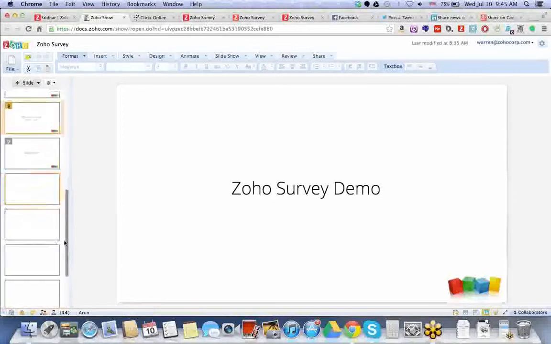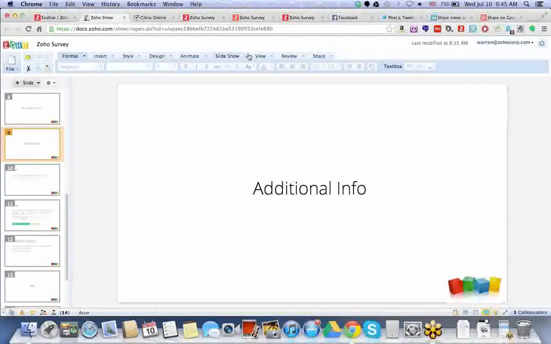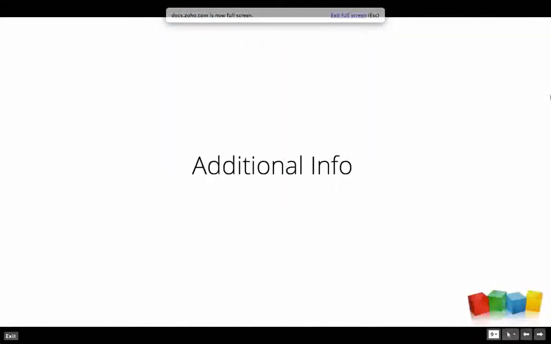So let's save that. And you can also add a filter for responses based on the date range. So you can say responses received between certain days should be filtered and should be included as part of this report so that you can share this report with marketing. Great. So let's view what that looks like. So here we go. Here we have that custom report, and we can share this directly with marketing and just email that to them. Or we can export that.